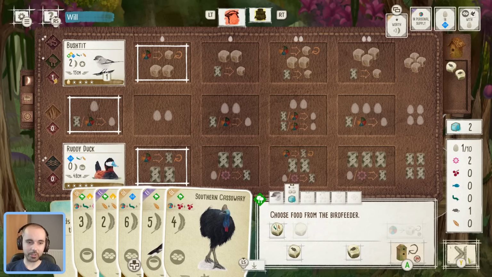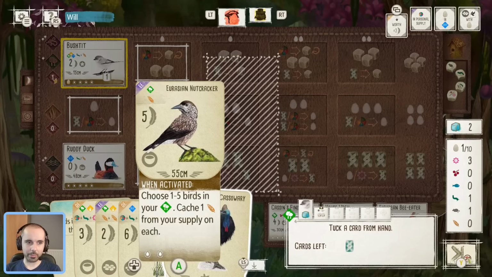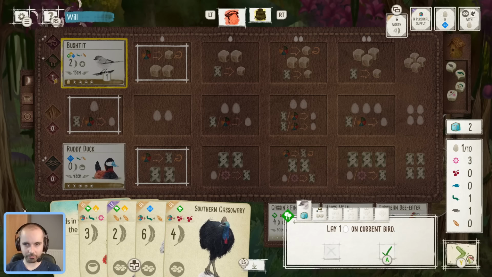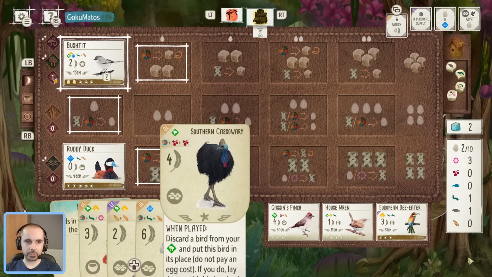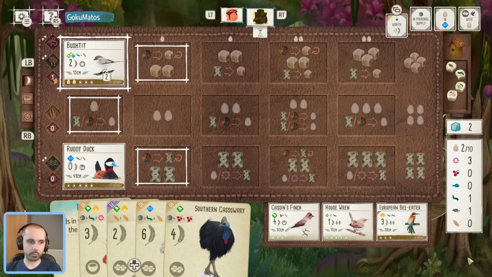But at the same time, I know I need a bit more food if I'm going to be playing more birds. So definitely makes sense to go and secure that food. And yeah, something like this Nutcracker, that can go. If I'm going Yellowhammer, I want as much food as I can in my supply. But playing birds, I don't really have any spare to be tucking. So yeah, very nice couple of turns there getting food. Got lots of nectar, which is what we want.